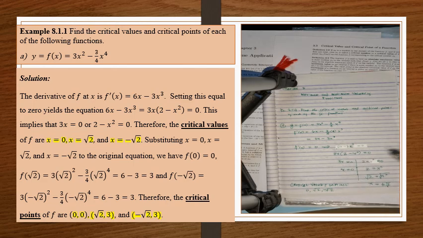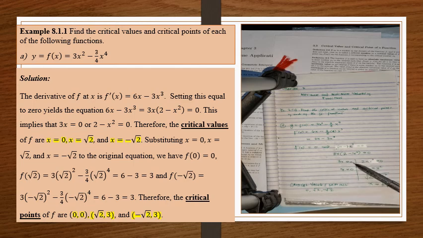Okay, and then after that, find the values of x. And then pag nakuha natin yung values ng x, yun yung magiging critical values natin. And then, para makuha natin yung critical points niya, yung nakuha natin na critical values is isa-substitute natin dito sa original na function. Okay. So, equate natin sa 0.